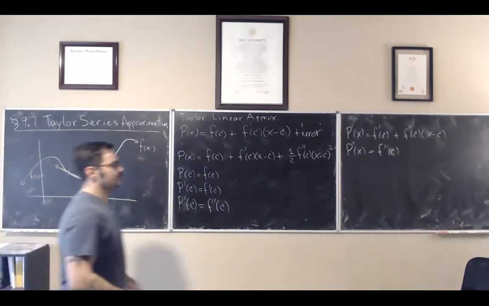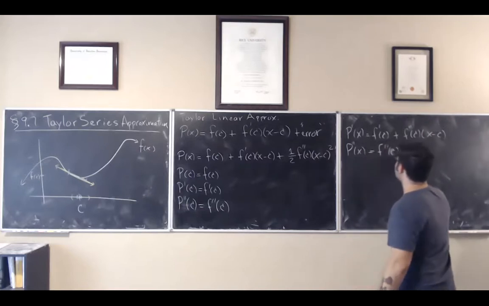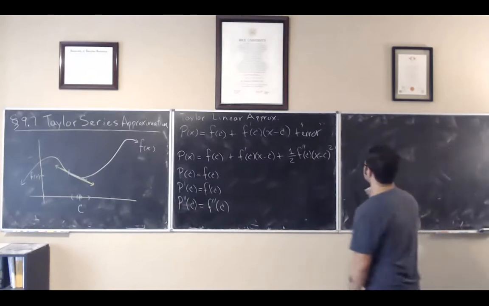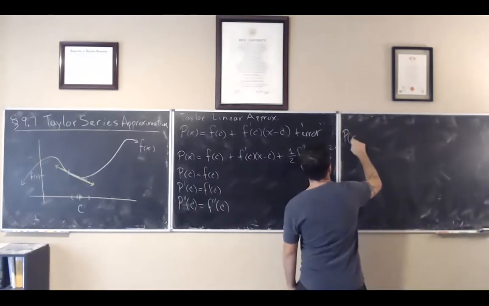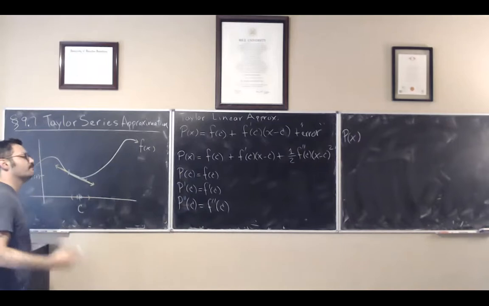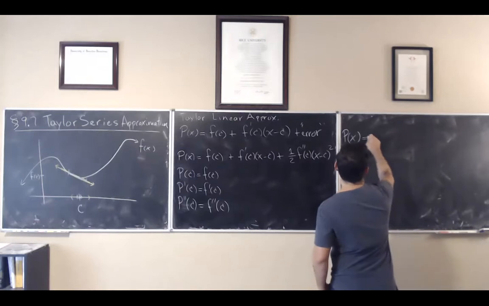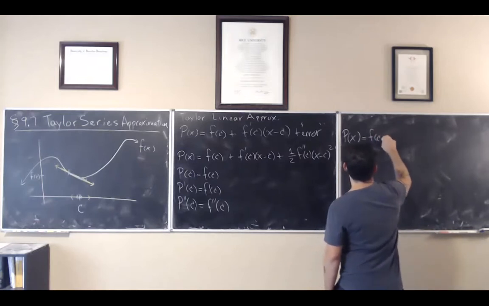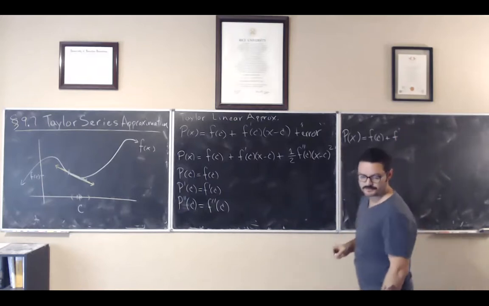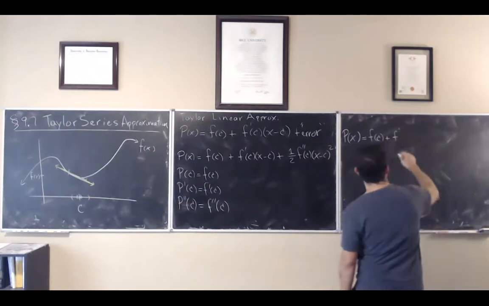Now, in general, we can extend this on forever and make them match up as perfectly as we want. If we were able to measure the third, the fourth, the fifth, the sixth, the seventh, and so forth derivatives at c, our polynomial would look like this. Well, what's the notation that your book chooses to use?